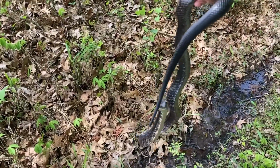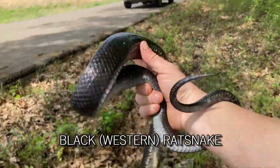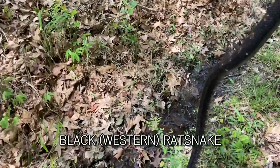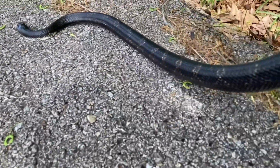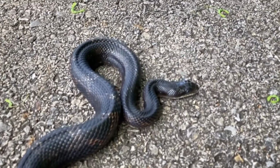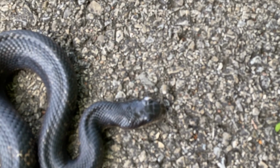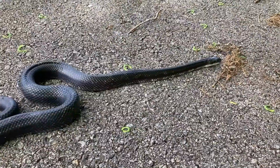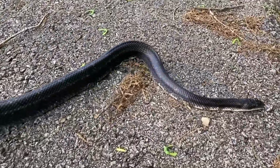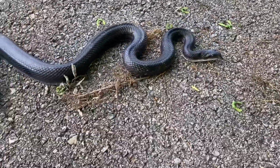Okay, first non-aquatic snake. Well, I guess depends on whether you're counting ribbon snakes as aquatic or not. This big old rat snake was crossing the road. Nice size. It's got a weird bulbous eye. I'm not sure what was wrong with it. Weird. I don't know if it was just maybe an eye cap that didn't shed. Got another car coming, so I may just need to let this guy go on his way. I don't think I'm gonna get photos, but cool. Wait to see.